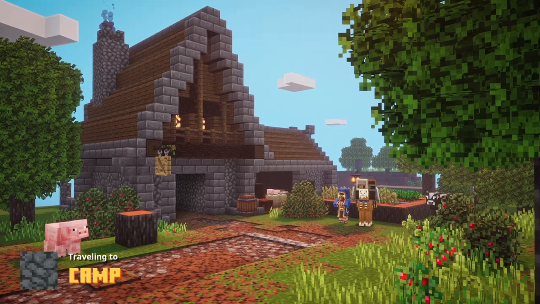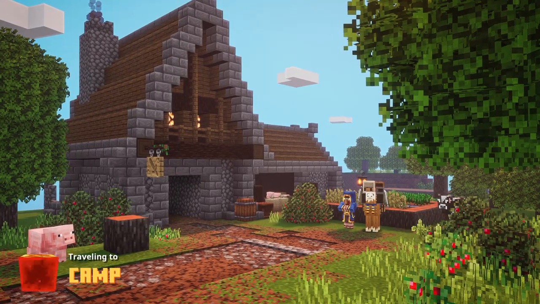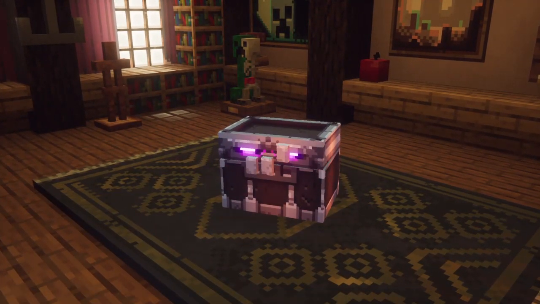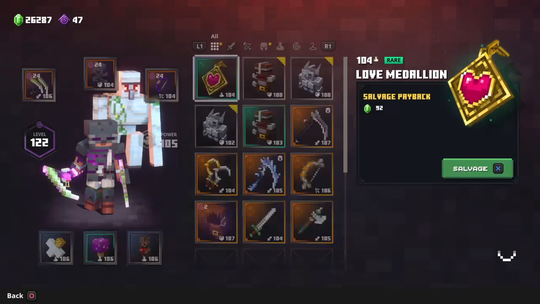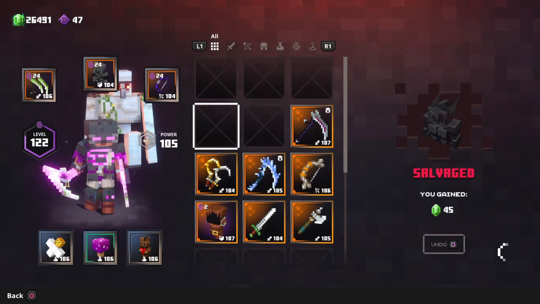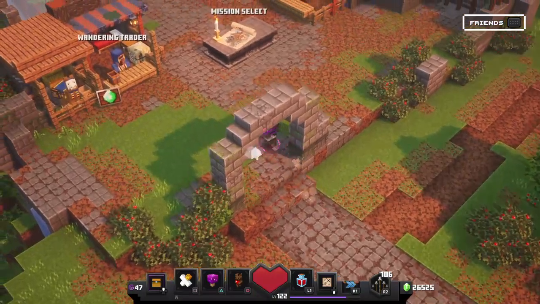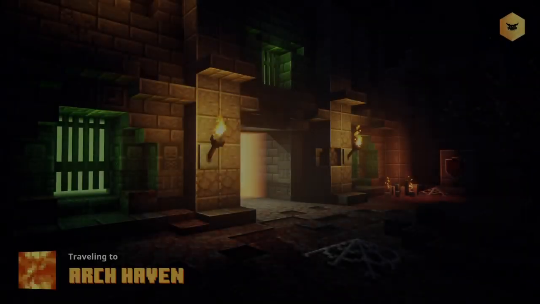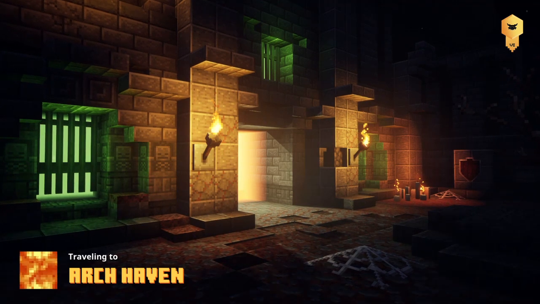Let's hope. I know I'm not going to get anything good out of the artifact, because I don't need any of these artifacts, because it's not part of my build. One, and a two, and a three. It's going to be the feather, isn't it? Oh, for once it wasn't the feather. Time for a couple more runs. Come on. Just give me the freaking hero armor.